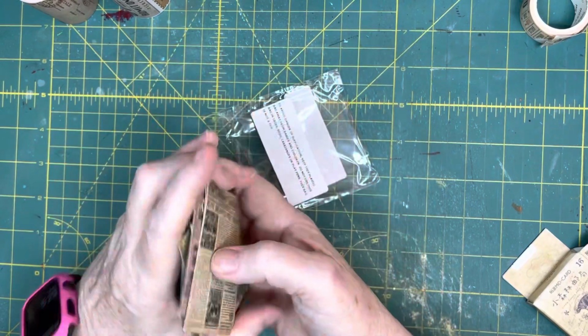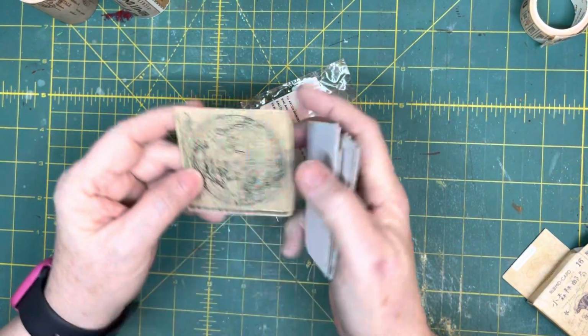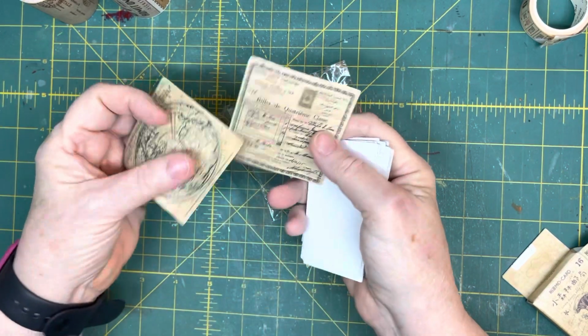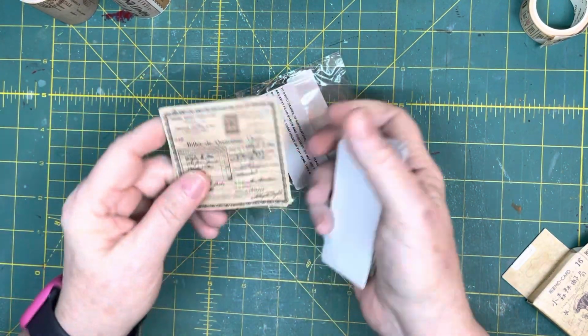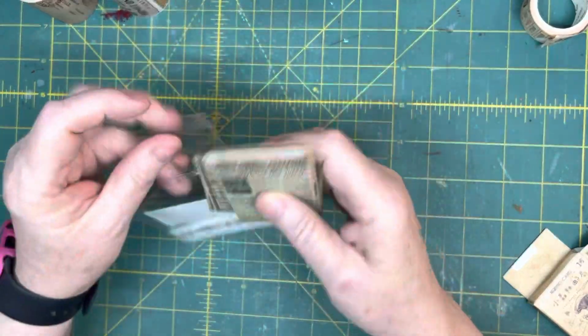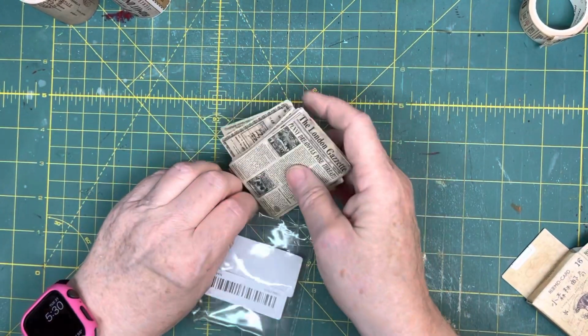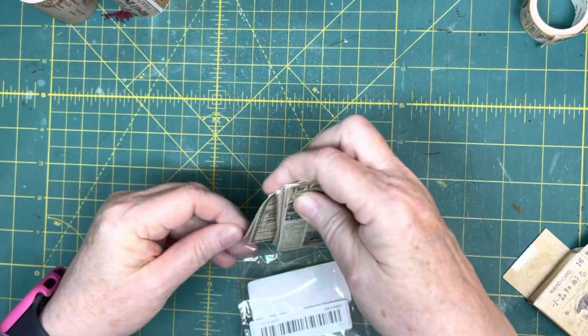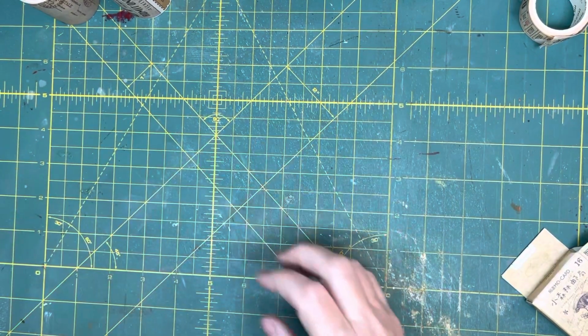So these are like stickers. You just peel and stick. There's a couple of oversized ones, at least one. There's the other one. So peel and stick. Again, great stuff for art journals and projects. Guys, I'm going to have so much fun. I just don't know where to begin. I can tell you, it's just crazy. Okay, I'll just put those aside.